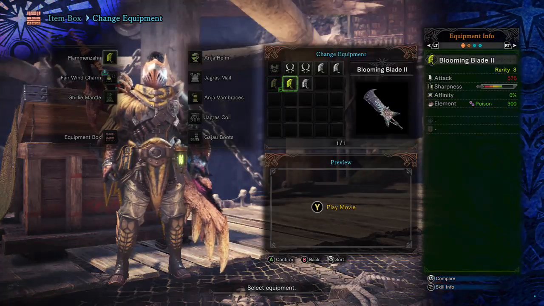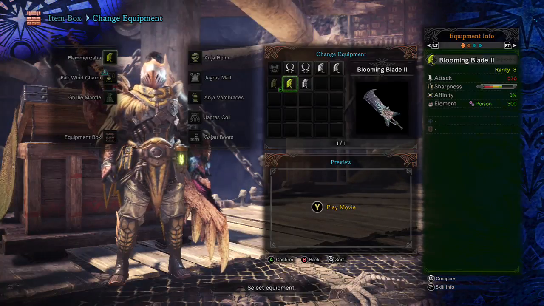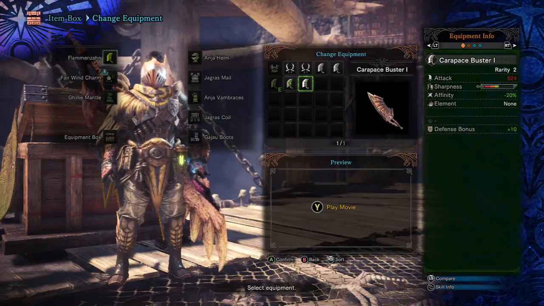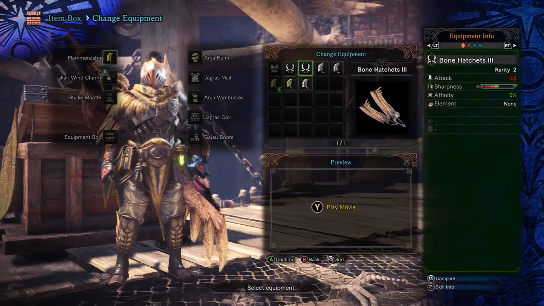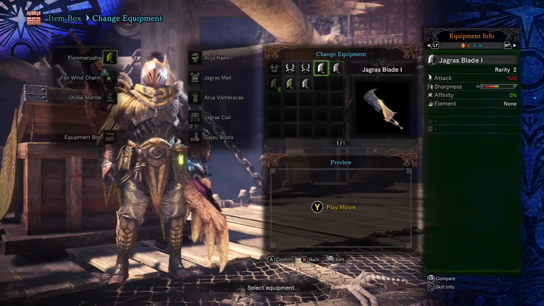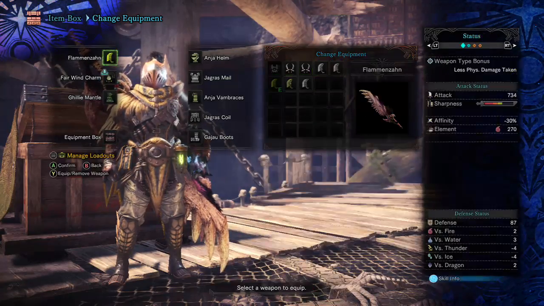I managed to upgrade my Blooming Blade, so the poison went up to 300, the attack went up, but it's still a lot less than what I have now. I have the first Carapace Buster. I should be close to getting the second one. I have the Jagger's Blade and the Buster Sword 3. I'm currently waiting to upgrade those once I get a couple more parts.